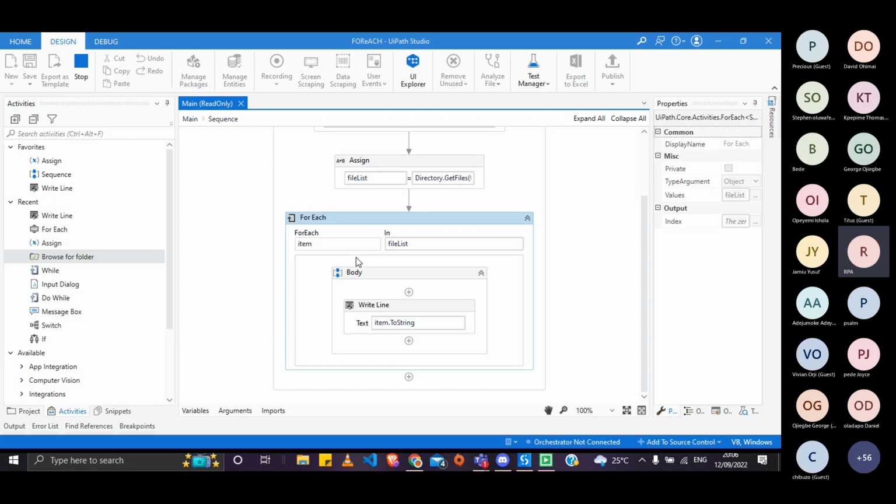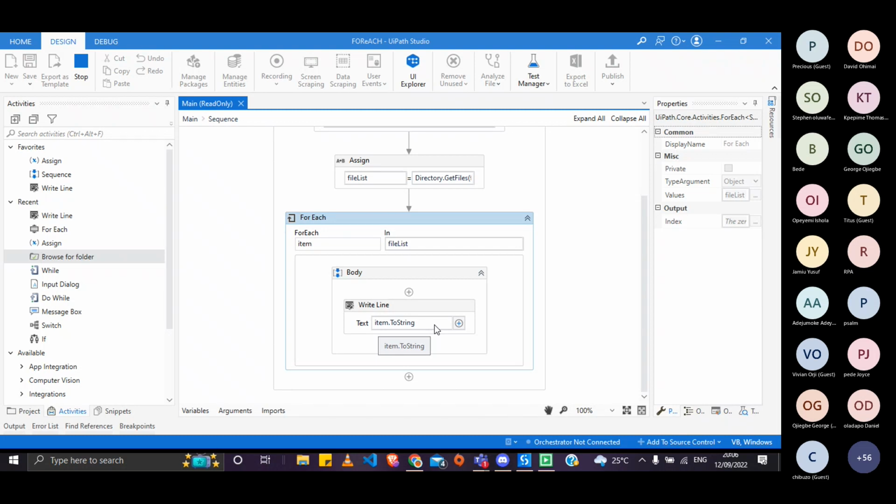You can have multiple things there, but for every item in the collection, you perform the set of code in the body on each one. So in this case, for every item in this file list, we want to write out the name into our output panel. Follow me?